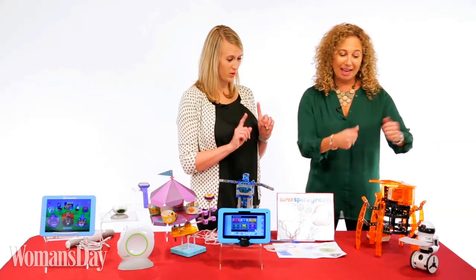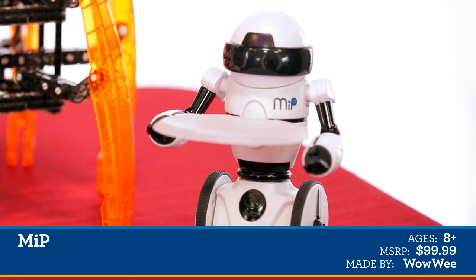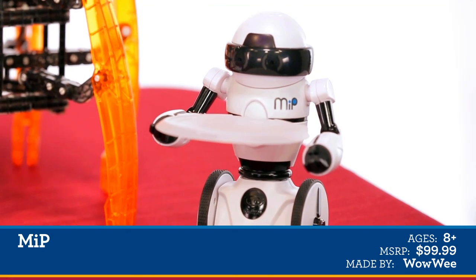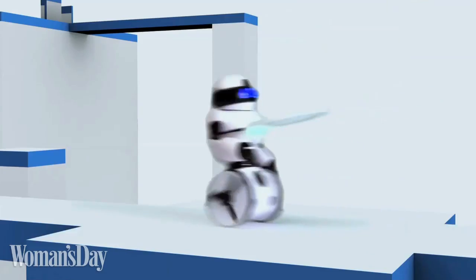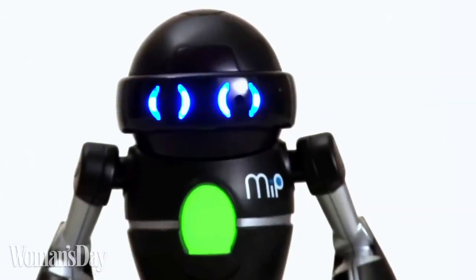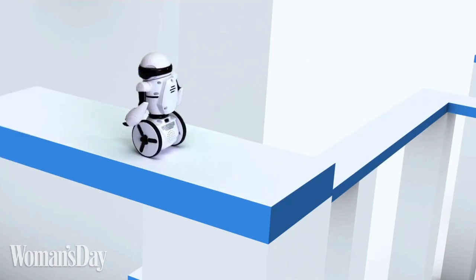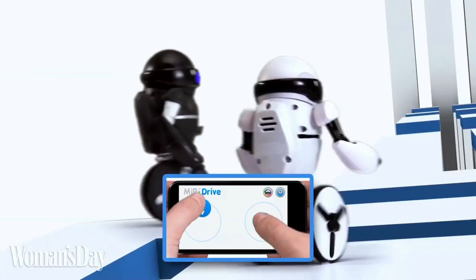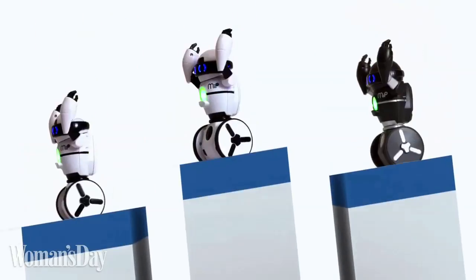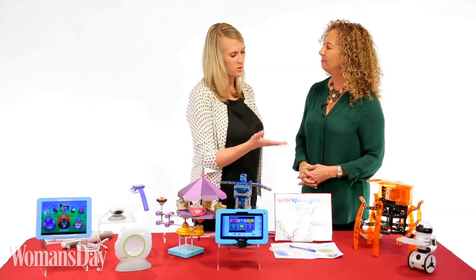Speaking of robots, we have a cute little guy. He might be little, but he's got a huge personality. That's Mip. Mip is actually holding his tray — one of the things he can do is roll along and balance things. We can download a free app on any of our smart devices and control Mip. But you can also put him into free play mode, using your hands to direct him — no app needed. Balance mode, freestyle mode — he loves to break dance. He's a real interactive robot.